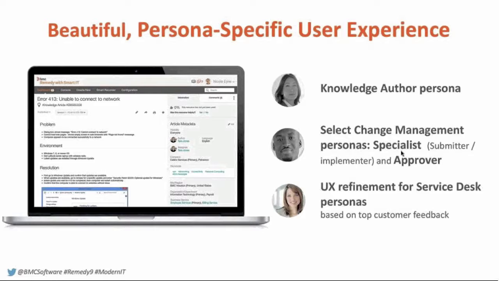By having this kind of agile approach to putting this new user experience on top of what is already a great ITSM product, we've been able to propel ourselves into adding new capabilities, a fresh approach to ITSM. Now I want to take you through a little bit more about what Smart IT is all about. I've got some screenshots here to take you through that whole process.